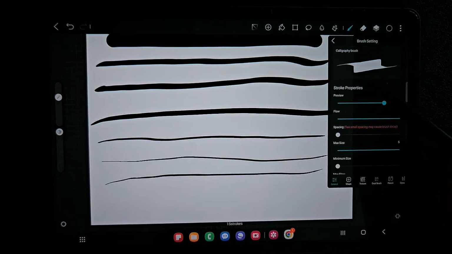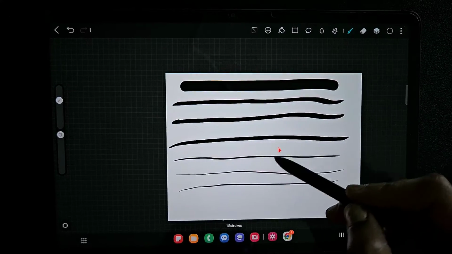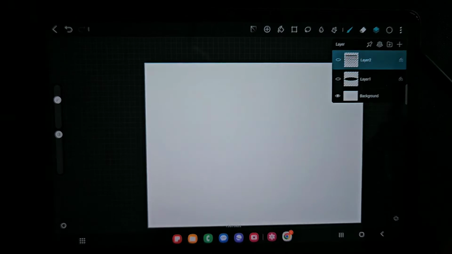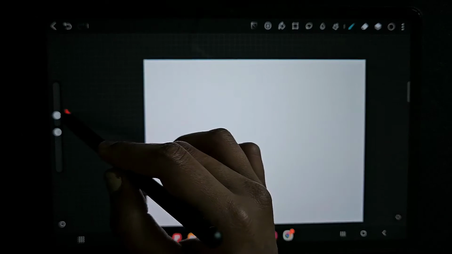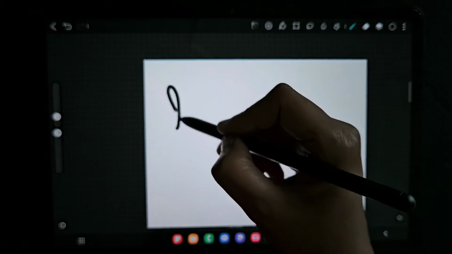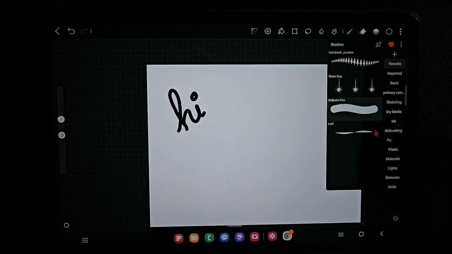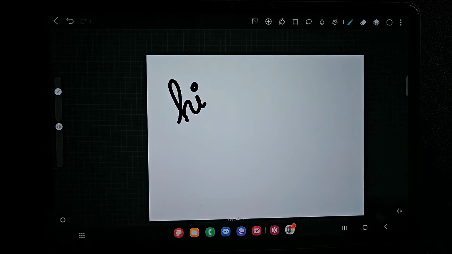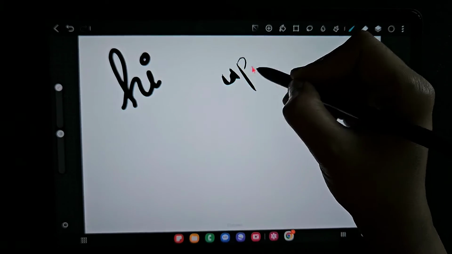So yeah, also if you increase the preview, it looks entirely different. Don't worry about that. So the brush looks like this when we make the stroke, but when we are writing we have to do some more things. I will show you what that is. So in the basic ballpoint pen using which we created this brush, this is how the ballpoint pen brush stroke looks. It doesn't look like a calligraphy brush, but now I have made so many changes, and now I will show you how my own calligraphy brush looks.